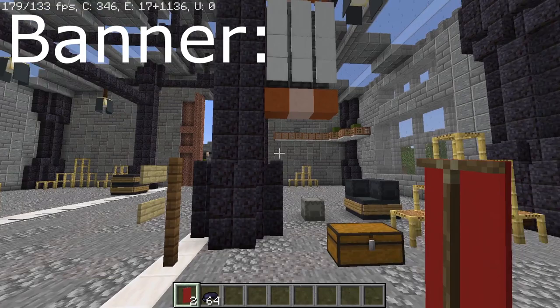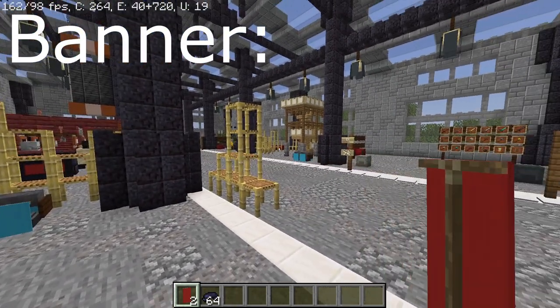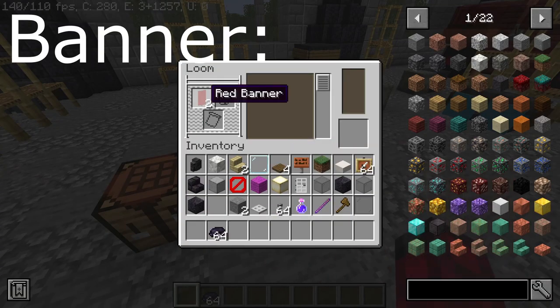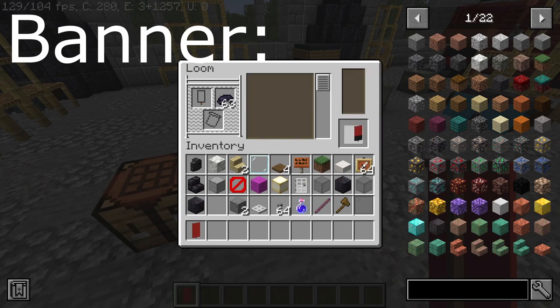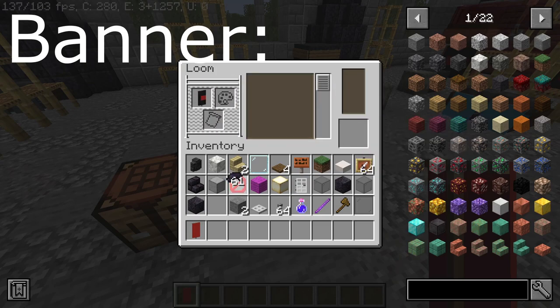Now to make the banners. These banners are really simple. You only need two of them, unlike the Galleon Light Tank, which had a bunch of them. So anyways, place your first red banner into the loom or the crafting table, and just kind of go around the outside with your black dye to make a C shape.